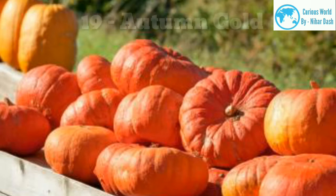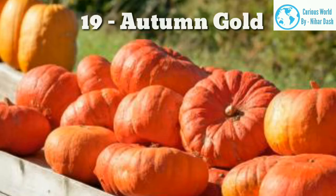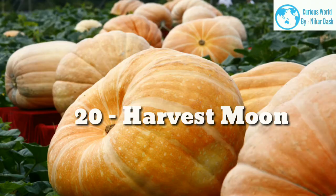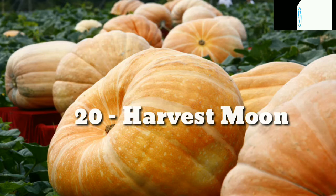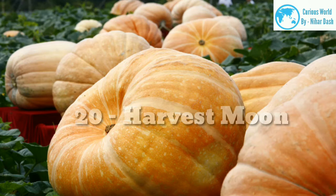19. Autumn Gold. This is an award-winning pumpkin with bright orange flesh, a spherical shape, and slight ribbing, which make it look like a basketball. It is popular for carving at Halloween and also cooks well. 20. Harvest. This is a compact plant producing pumpkins that mature early. These vegetables are a bright orange color, are fairly small in size, and make ideal lanterns at Halloween. Mini pumpkins. Miniature pumpkins have a cute look that suits a sweet fall decorative design, if you are trying to steer clear of the scary vibe. They have a small size that makes them difficult to carve, so they are most commonly displayed as they are.